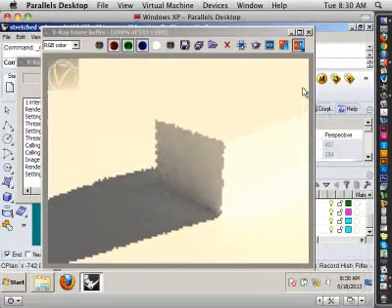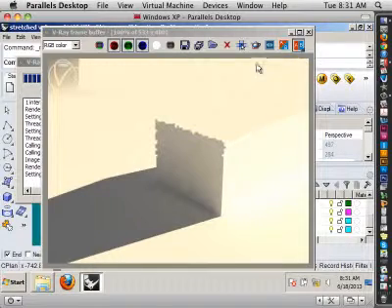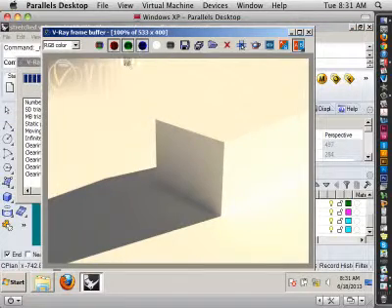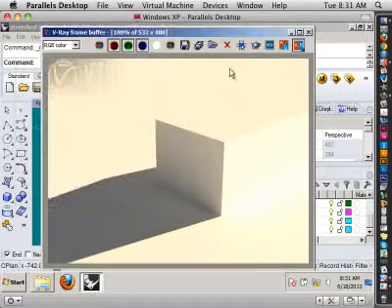Right, so now we've got a white box on a white plane that's casting a shadow on June 16th at 6 o'clock in the evening. And you can see that there's a lot better quality to the light and shadow than there was in the Rhino rendering. It calculates things a little bit more accurately, a little bit more realistically, so you see that the color of the white box is reflecting onto the ground plane a little bit. You can see that the shadow has a gradient to it. The color of light is really, really good.